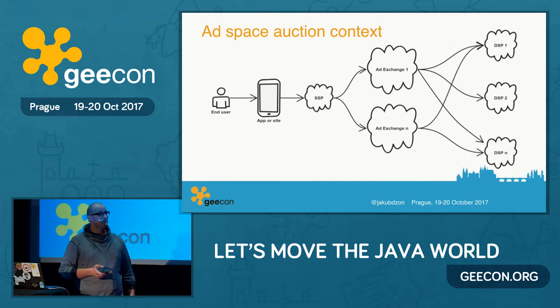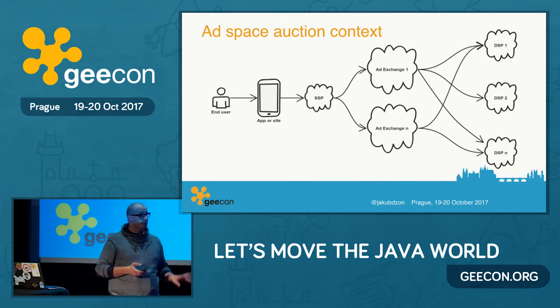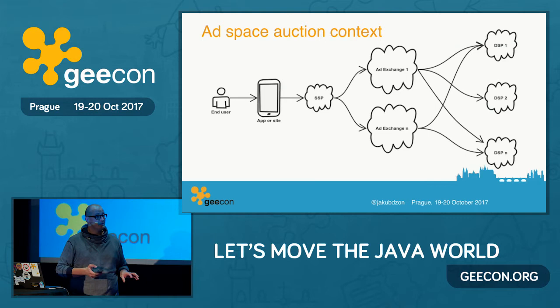It is a pretty simple diagram of what's happening, because there are some cases when ad exchanges transfer the same bid request to other ad exchanges, and as I mentioned, the same DSPs are integrated with many ad exchanges, and also an app or site can be integrated with more than one SSP. So we can see a lot of duplication at the end as well.